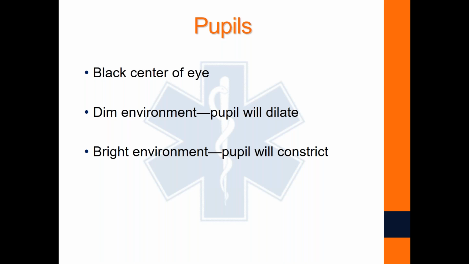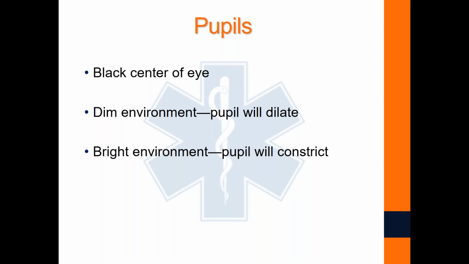That's a normal finding. If you're in a bright environment and you cover the patient's eye, you will see a pupil that is constricted because the environment's bright. When you cover it, you'll watch the pupil dilate. And then when you remove your hand again, you'll watch that pupil constrict back down. That's a normal finding. The pupil adjusts to the amount of light it's exposed to. So in a dim environment, if you put something bright there, it gets smaller. And then it opens back up when you remove the light. In a bright environment, if you make it dim, it will get big and then it will get small again.